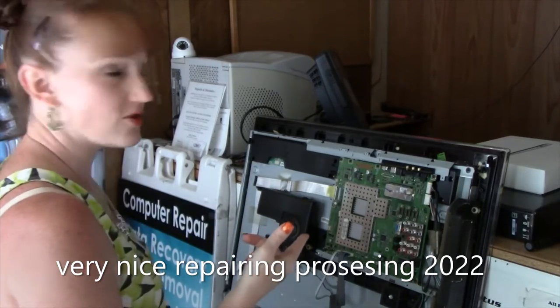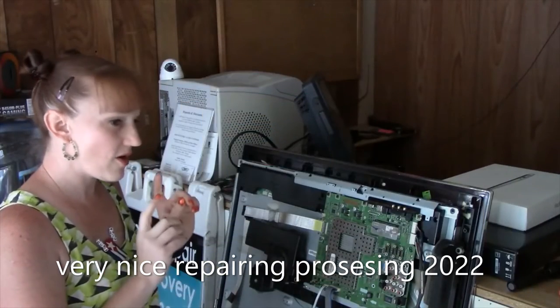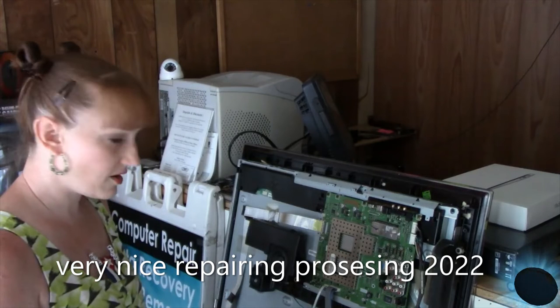But I want to see if I can show you guys how to solder. This is different from the automotive. Somebody was asking how to solder and to make a video on how to solder, or at least how I do it. So I have already diagnosed it. I found capacitors on the inverter board, the main power board, to be blown out, to be failed. So I'm going to pull off the power board, but first I want to use a vacuum cleaner to clean up all this dust. It's quite filthy and I'm a germaphobe. So guys, stick around and I'll show you what I do.